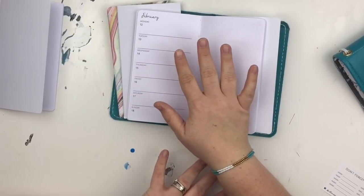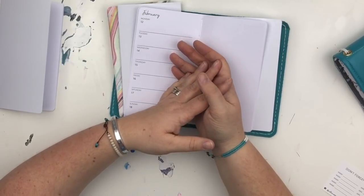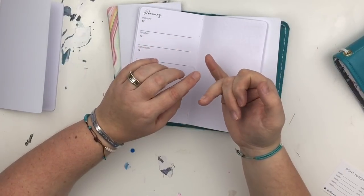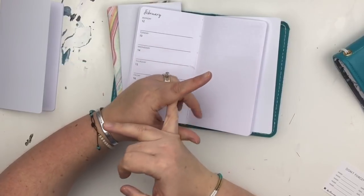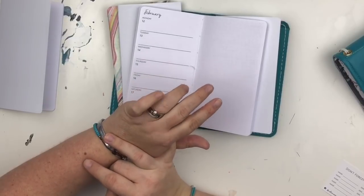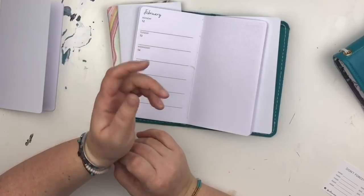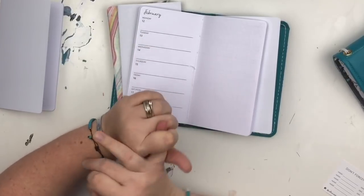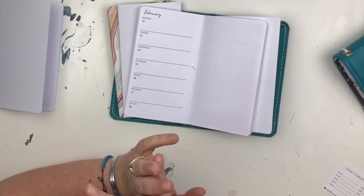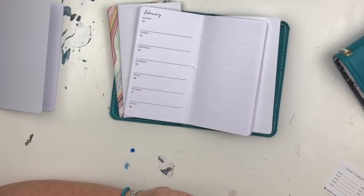But I don't massively need a diary. Like on the 1st of the month, I always do things like sort out who the previous month's Brimbles haul winner is. If you ever buy something from me, you can post it in my Facebook group with the hashtag, and every month I do a draw and give someone some spending money for the shop. That's always on the 1st. I always release the new sticker club and Brimbles box on the 1st, that kind of thing. So there are a few things that I need to have a date for, but not many.